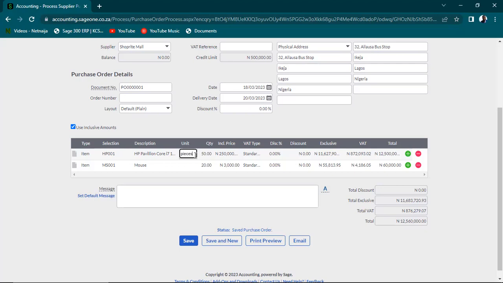Thank you for bringing me back here. I had given you wrong information earlier. Quantity is the number of items you want to buy, the number of laptops you want to buy. Is it 1? Is it 2? Is it 3? So it is quantity, then pieces. So it is 50 pieces of laptop. So when they are delivering it, you are collecting 50 laptops. That's what it means.